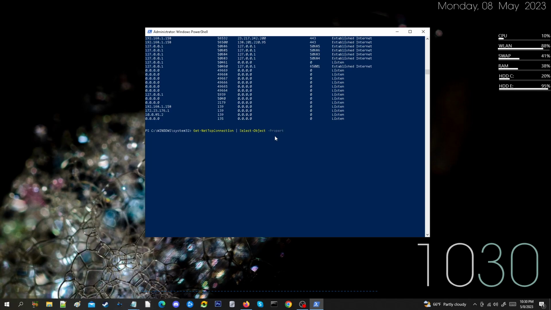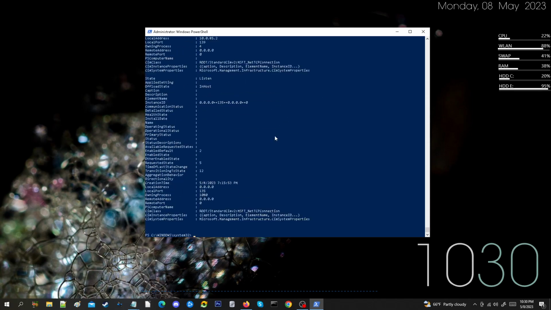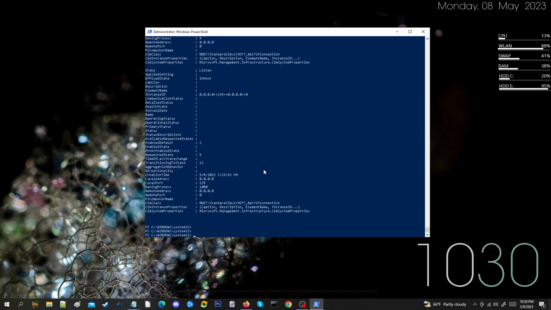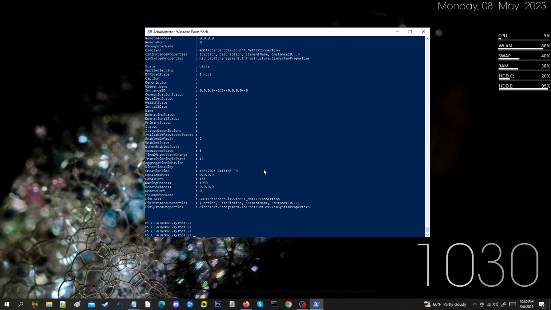I wonder if it's forgiving of misspellings. Probably not. Space, and we'll add an asterisk to see what it gives us. Whoa! Not bad. This is going to take me a while to decipher, so I'm not going to waste too much time here on that. But since I gave you that, you can play around with that and figure out what you want to do.